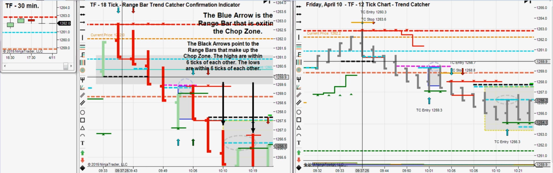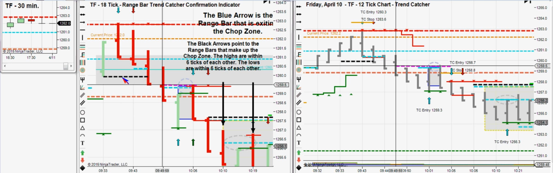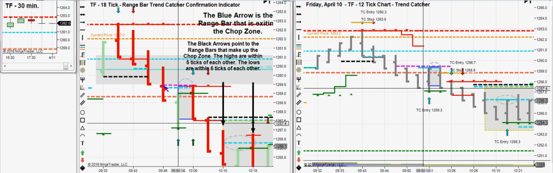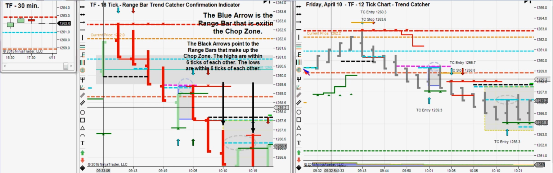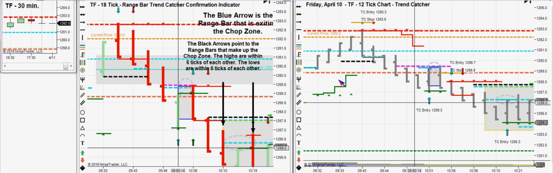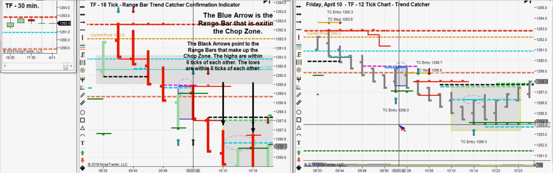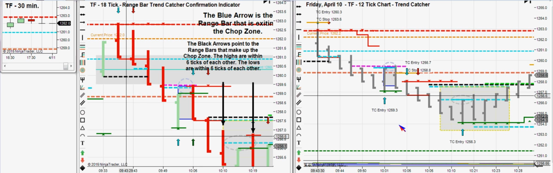Not past the black line. The black line accounts for the one tick. Okay. Same with the pink line. So that would have been a short one tick past the opposing range bar. Again, I showed you one tick past the second close range bar. If you need me to show you another example of one tick past the second close range bar, speak up and we'll try and find some.